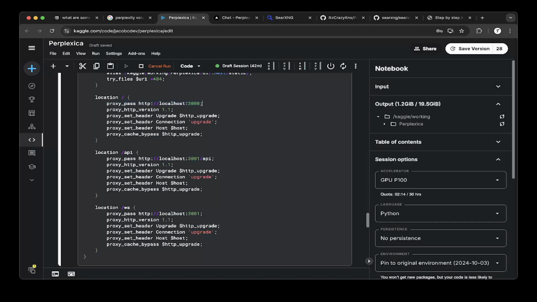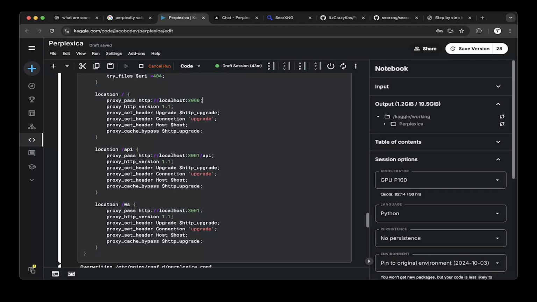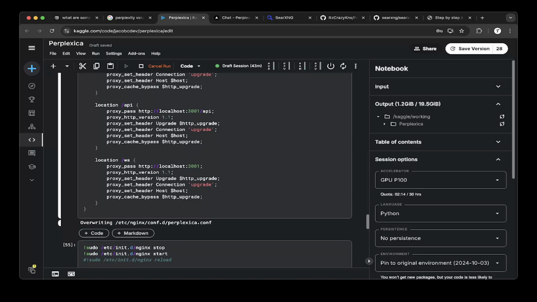So when the traffic comes in, it will proxy to the front end of Perplexica, and then you set up the API endpoint, which is the backend URL routing. The API will point to the 3001 API, and the WebSocket is also going to point to 3001.